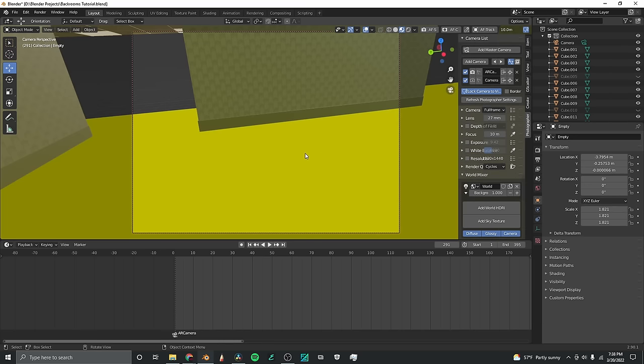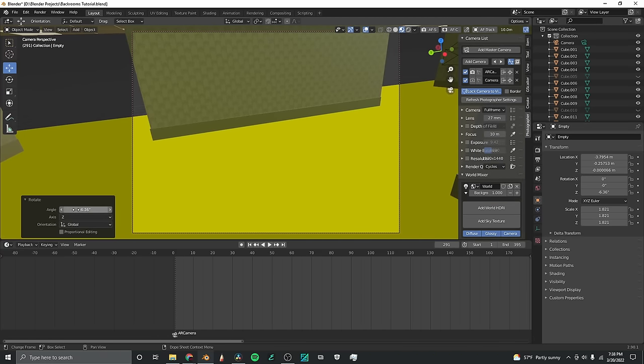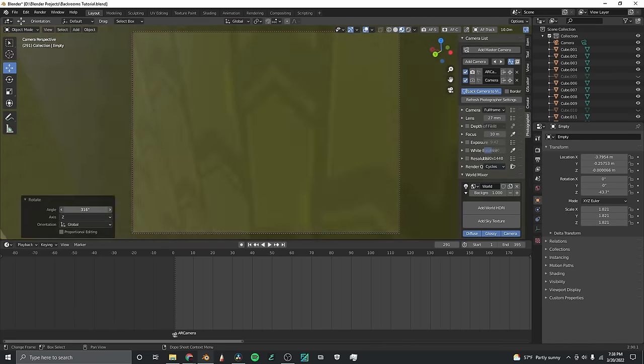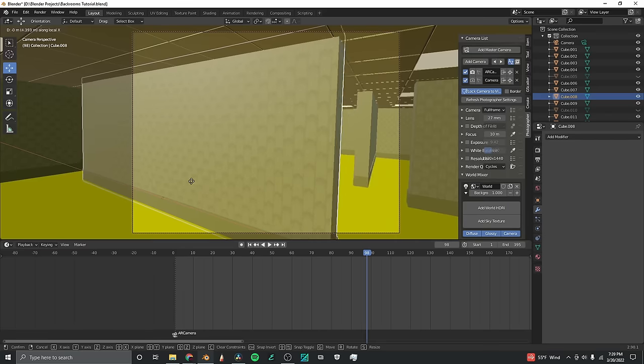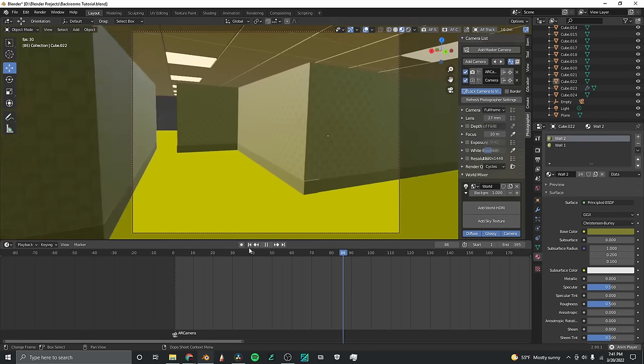So now I'm in camera and I'm going to rotate on the Z axis, and sometimes it's a little finicky, so you want to use this tab more often than not, and I can move it till it looks a little bit better. Sometimes it also helps to rearrange the architecture once you have a shot path, so you can get the important things in your shot that you want to get recorded. So that's looking pretty good.